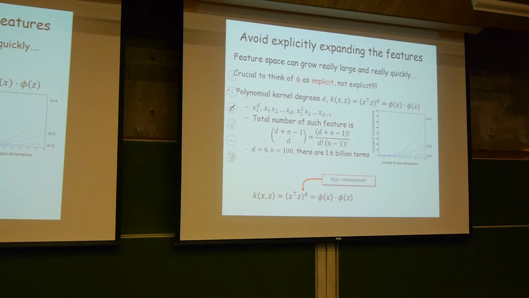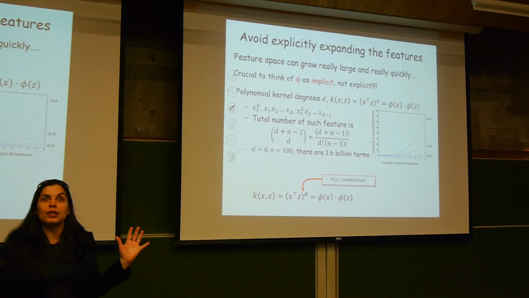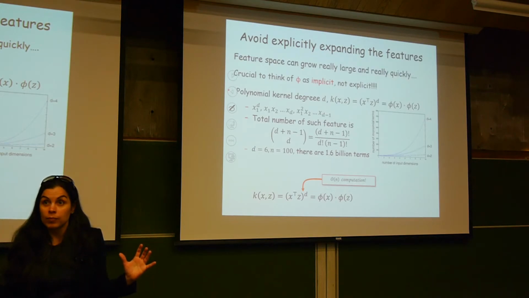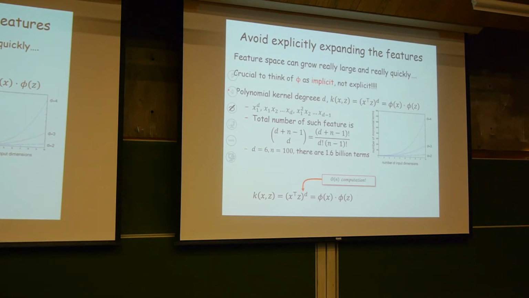Okay, and this is a slide that I stole from my friend Le Song. So for example, he showed that we went for the polynomial kernel of degree 2, but in general we can have a polynomial kernel of degree d, right? And then you can think about what is the dimension of the phi space corresponding to the polynomial kernel of degree d. Well, it turns out it is very, very large. So for example, if we have n equals 100 and d equals 6, then the phi space is going to have 1.6 billion terms. We never want to go into the higher dimensional feature space explicitly. Yeah, so that's a crucial aspect of kernels.